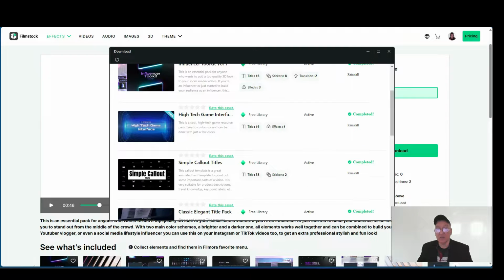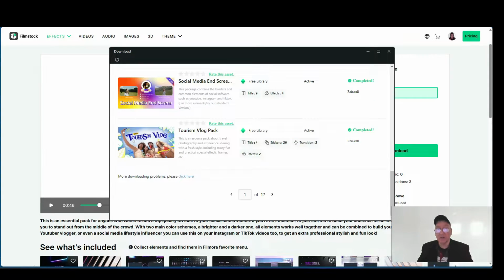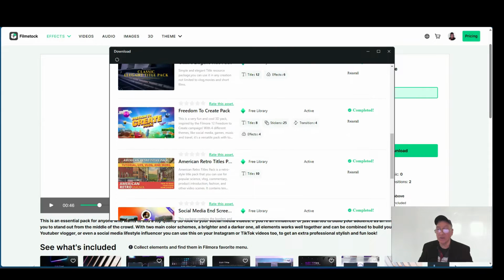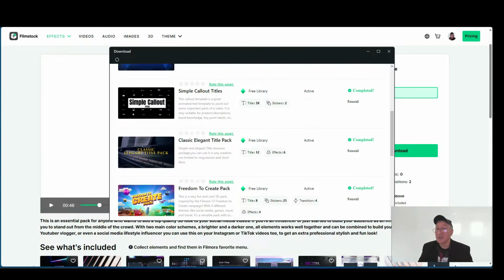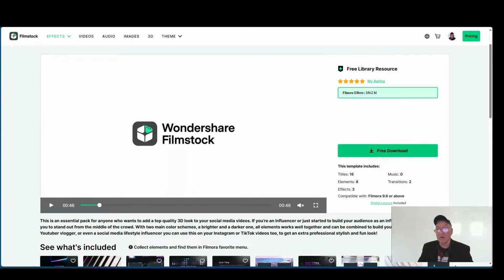And this here keeps track of all the other free effects that you put in. All right, these are all the ones I have here. I'm not going to go through all of them, but they have quite a bit. As you can see, I have 17 pages full. So whenever they come out with free stuff, I like to jump into it. Okay, so that's one thing.